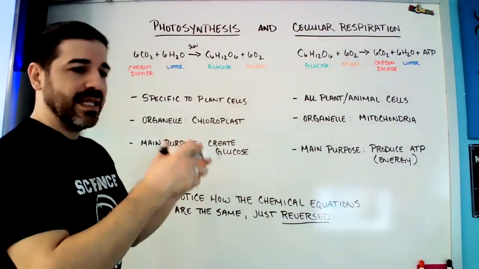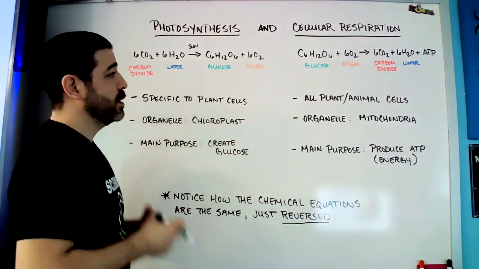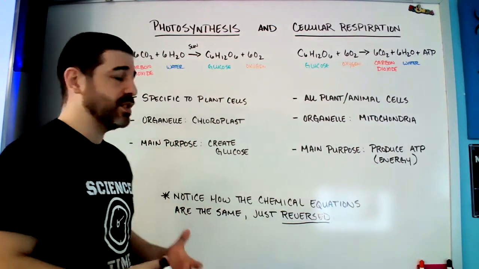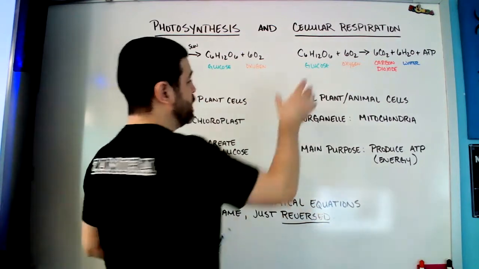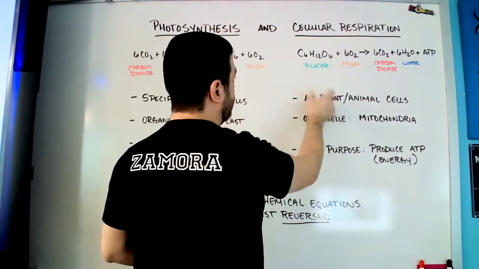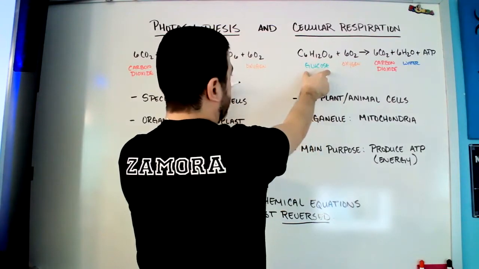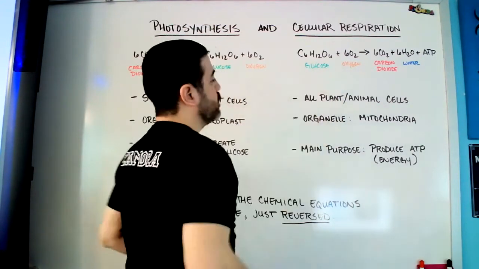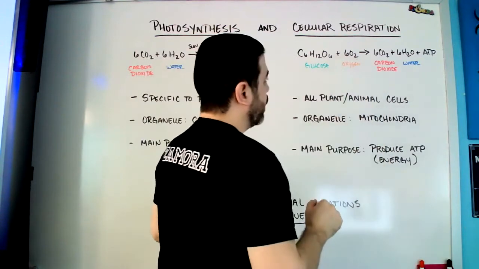The bonds that hold it together are holding the energy that we are going to release into the body so that our cells can do the job they need to do. So we take in our glucose, we breathe in our oxygen. All right, plant cells are doing this as well, except they've already made the glucose. They don't need to consume it, right? We breathe in our oxygen.